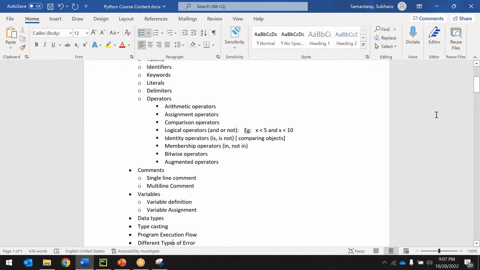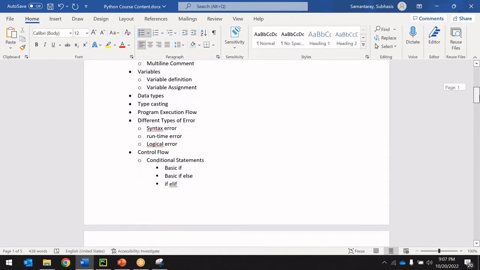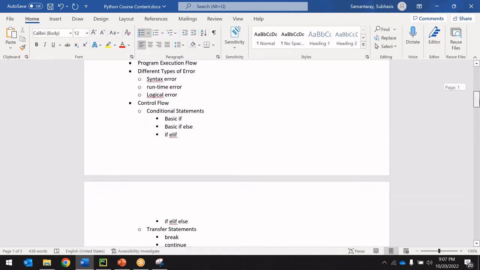But before starting with the data types, I'm just going to cover a theoretical part that is known as Python execution flow. I have already mentioned in my previous session, when the program gets executed, we may experience three types of error.